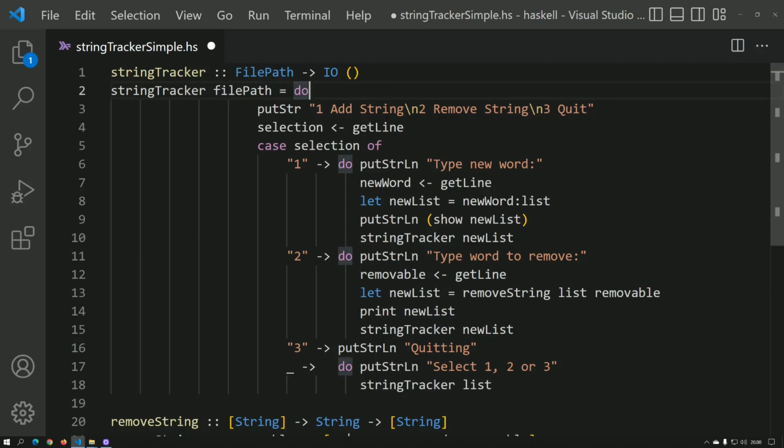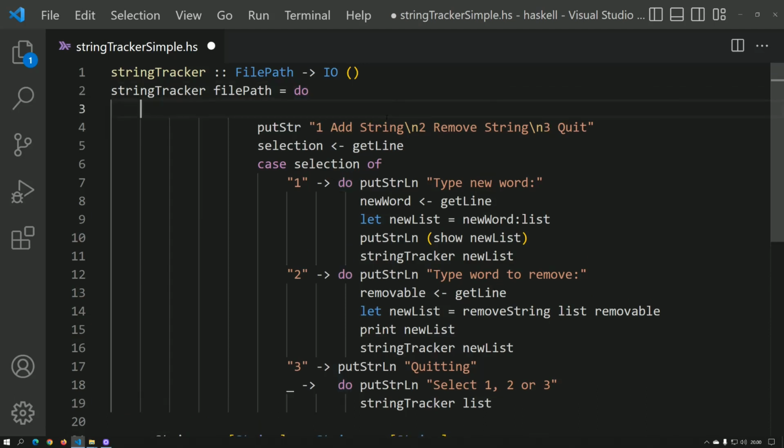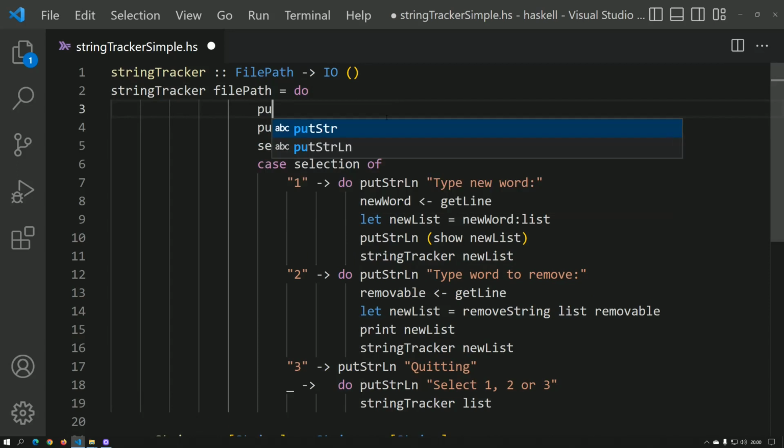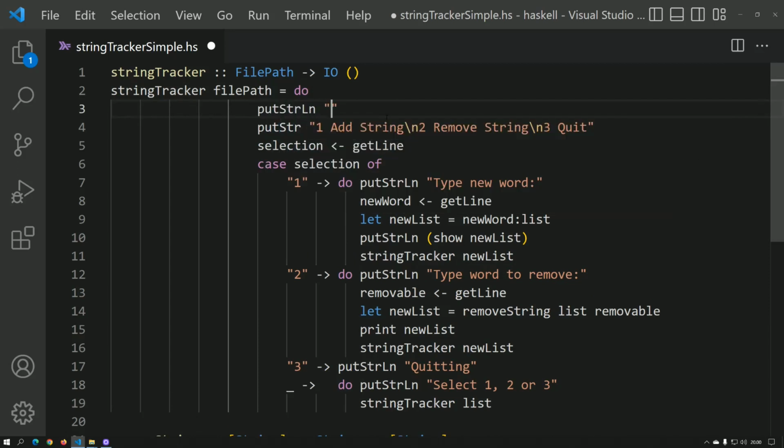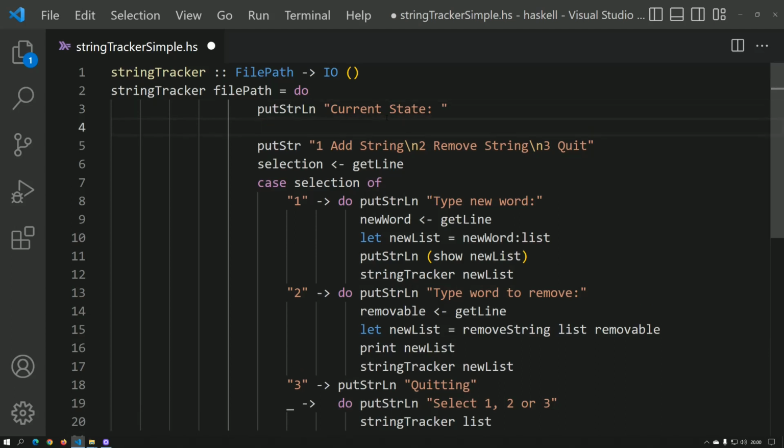Now let's add something like current state before we print the contents of the file as a list. So how do we do that?